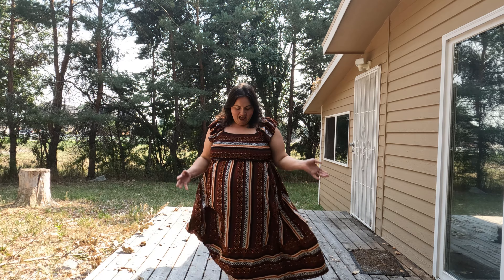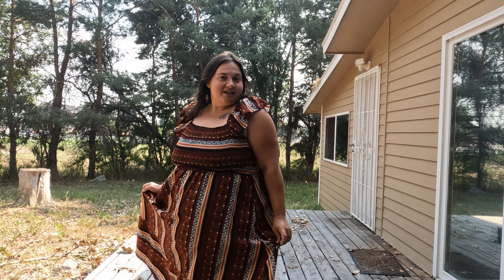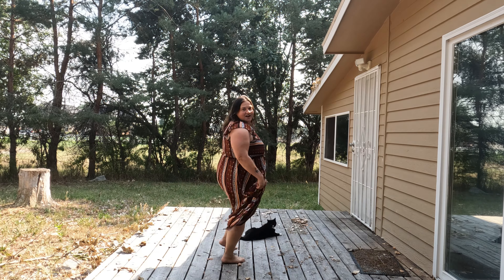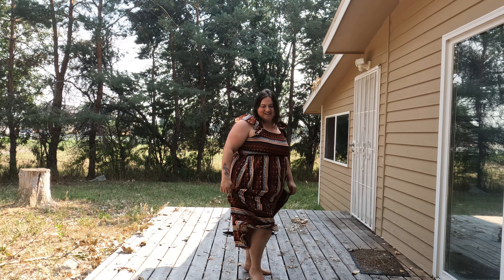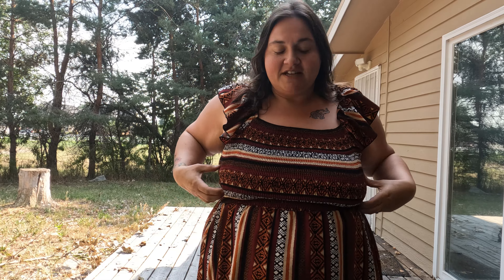Ta-da! Now this one came in a bunch of different colors. I really like the brown though, especially as a brunette — I think it looks pretty good on me. Again, pockets. The change of adding pockets to dresses has changed everything. I love dresses so much, they're so fun to play with. They had different colors and I really like the tops of these. I like how long they are.